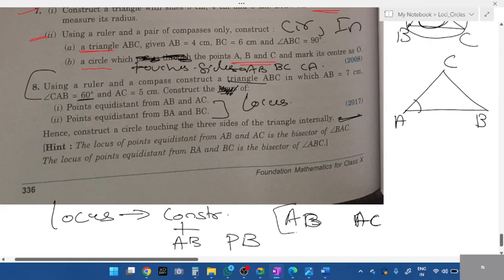Angle bisector. What is common to AB and BC? A is common. From A, you will get an angle bisector. Next, from which one? From BA to BC. Is this clear? All of you understood? So whenever you draw an angle bisector, circumcircle or incircle, where is the angle bisector? The angle is inside the circle, so it should be an incircle. Hence, construct a circle touching all three sides.